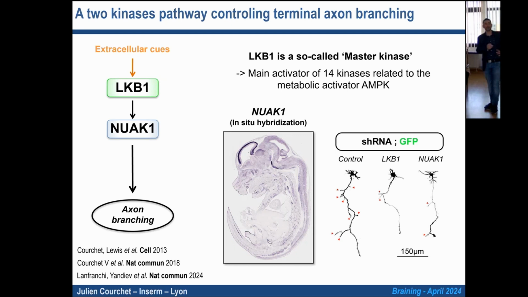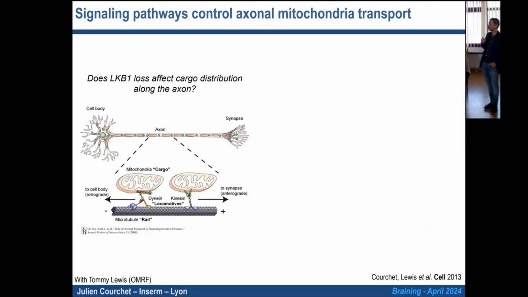So when I was in postdoc, I started to address the question, what is LKB1 doing in neurons? And we identified that LKB1 and MARK1, another kinase that is working downstream, both have a phenotype that is the control of axon branching and the formation of those collaterals. So it works in vitro, it works in vivo. But the real question was, what is the biological function that makes the link between those kinases and axon branching? So long story short, at some point we got interested in how much this pathway could be influencing the transport of cargo into the axon.